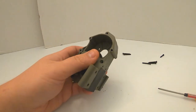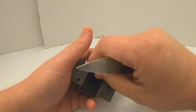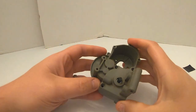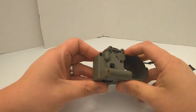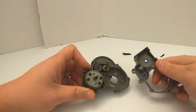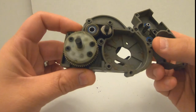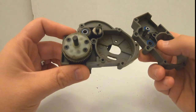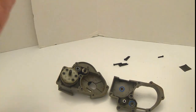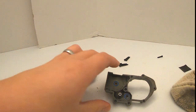So we have all the screws out, and you're going to notice on the bottom of the transmission case there's going to be an open side where you can see the gears. We'll replace that with some fresh vinyl in a little bit. With that said, let's go ahead and open this thing up. As you can see, there is some residual grease — I haven't rebuilt this thing in a while, so it's kind of overdue. What we're going to do with the case open is clean that up and get all that old grease out using a toothbrush and an old towel.